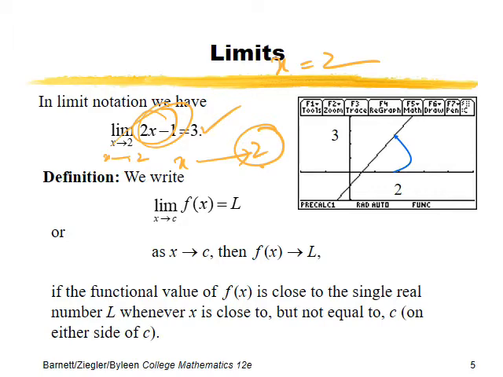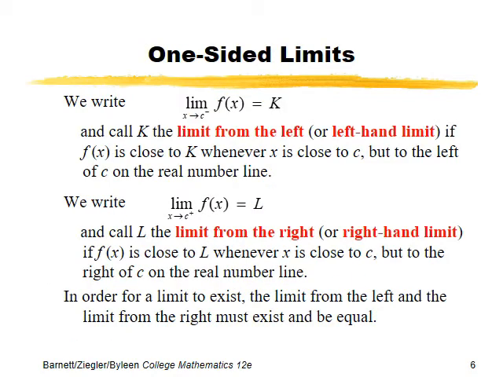So this is how we write the definition of limit: limit as x goes to c of this function, and the result is L. This L is called the limit of that function at x equals c. So for one-sided limits, like I gave you an example, when we approach towards 2 from the left side, we call it the left-handed limit, and when we approach towards 2 from the right side, we call it the right-hand limit. How to denote it?